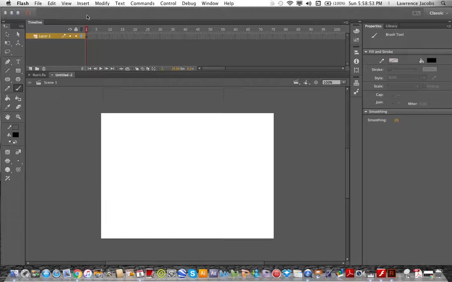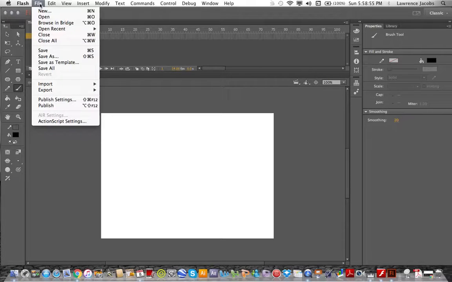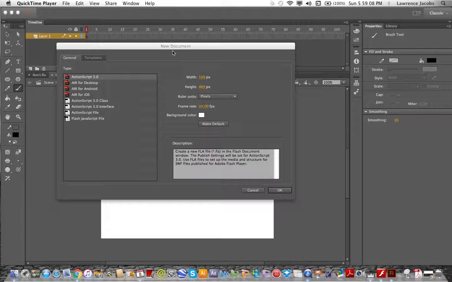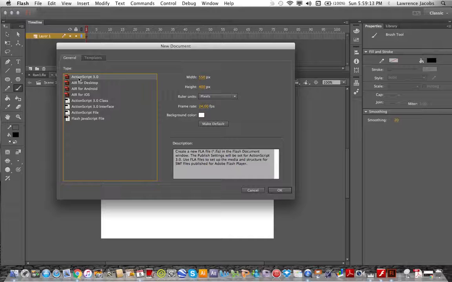So here we're going to open our page. When you click on Adobe Flash, we'll get this, and here's our opening screen. First thing we want to do is click on ActionScript 3.0. And then over here is the resolution of our screen. On width, let's type in 1920 by 1080. That's our standard high def.